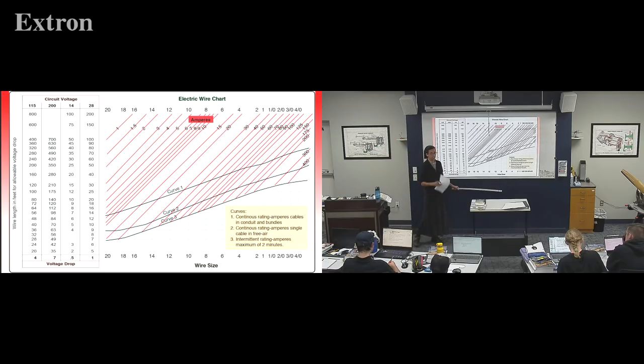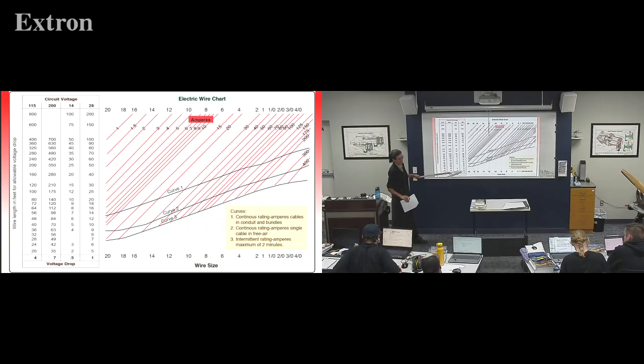So this is gauge, just like shotgun, just like hypodermic needles, if you're in the medical field. You want a very large number needle because that means a very teeny tiny needle. So if we're gonna err on a larger size, like if we would land between an 8 and a 10 or something, we're gonna go with a larger size 8 because we want a larger wire to handle our heat.